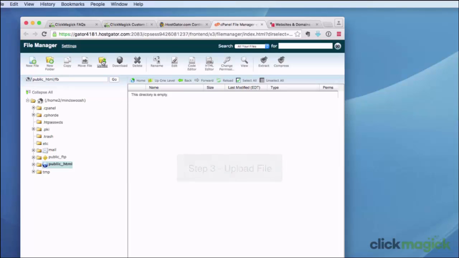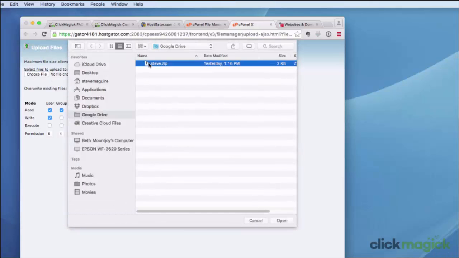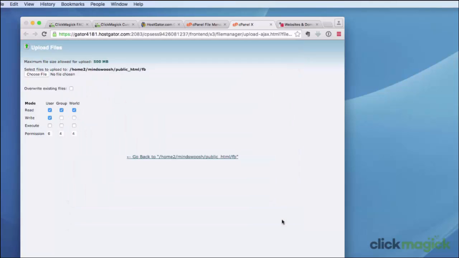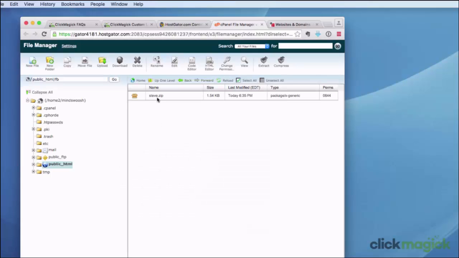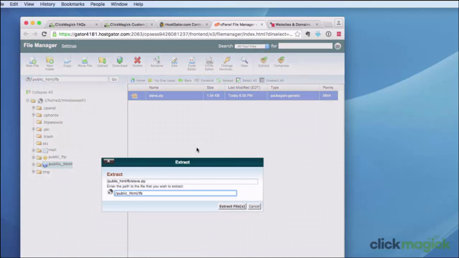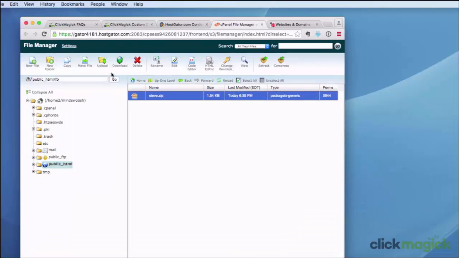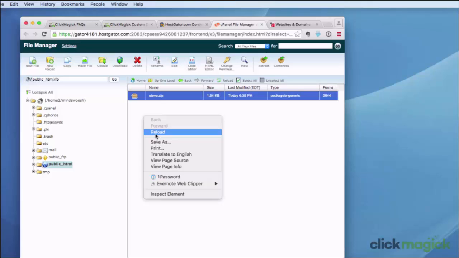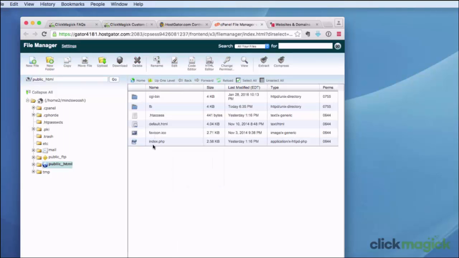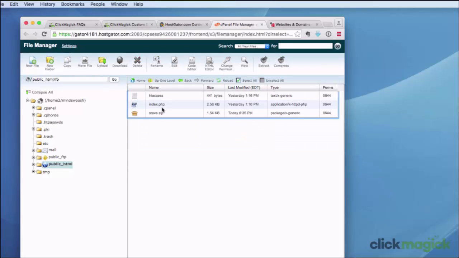Now we're going to go to the next step, which is upload the file. I'm going to choose it. It's going to be my username.zip. Open it. It's uploaded it. I'm going to click the Go Back button. Here's the file. Now, just as before, we're going to select it. We're going to extract it. Here it is. It's saying it's going to extract it into my FB subdirectory. Now it's done it. Now, it has not refreshed it, so I'm going to go ahead and refresh it. Okay, it took me back up to the top level directory, so let me double click FB again, and here we can see we have the two files.